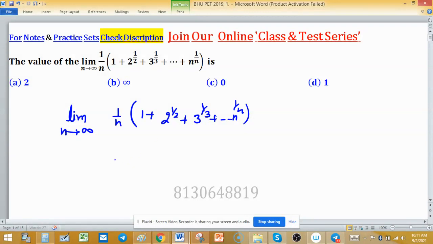n^(1/n). Now, in this expression we have 1 + 2^(1/2) + 3^(1/3) + ... + n^(1/n). This 1/n I took in the denominator, and we take the limit as n tends to infinity.